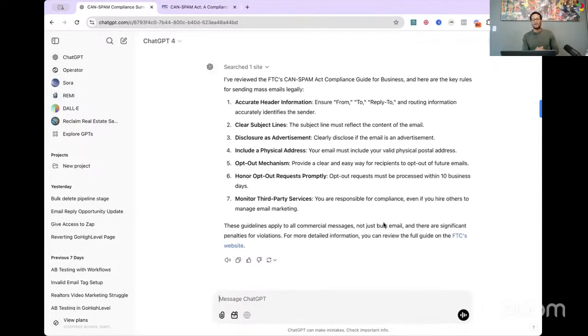All right, cool. And it gives me the link to the website. So now, any emails that ChatGPT is going to create, it's going to follow these rules. So now we can legally send out to the list that we just got from our title rep, right? And so the next thing, I need the sales copy. I need the subject line, and I need the description. So let's go ahead and create that.